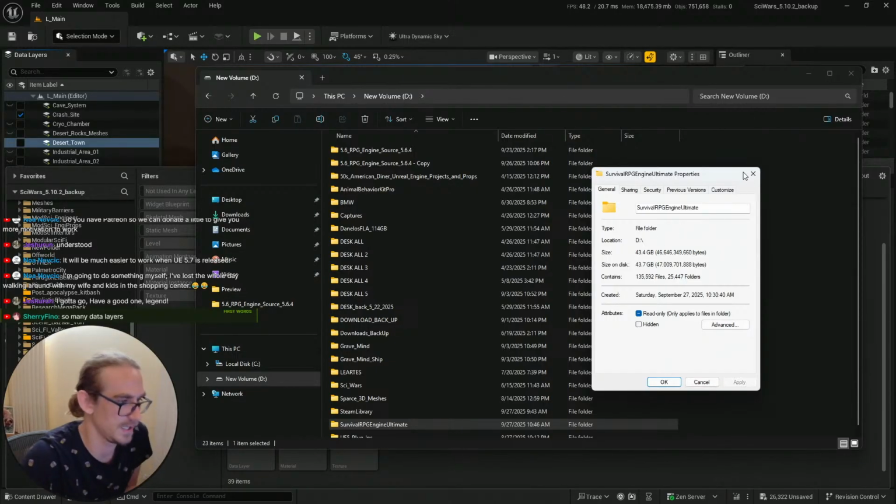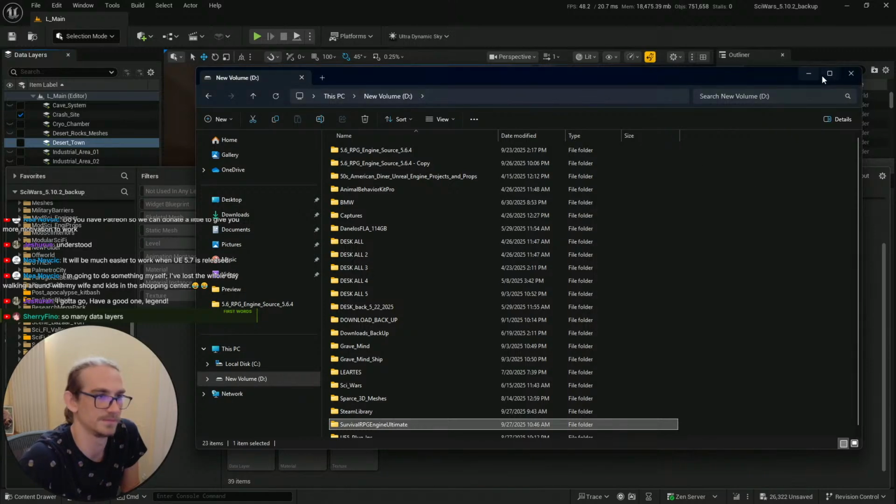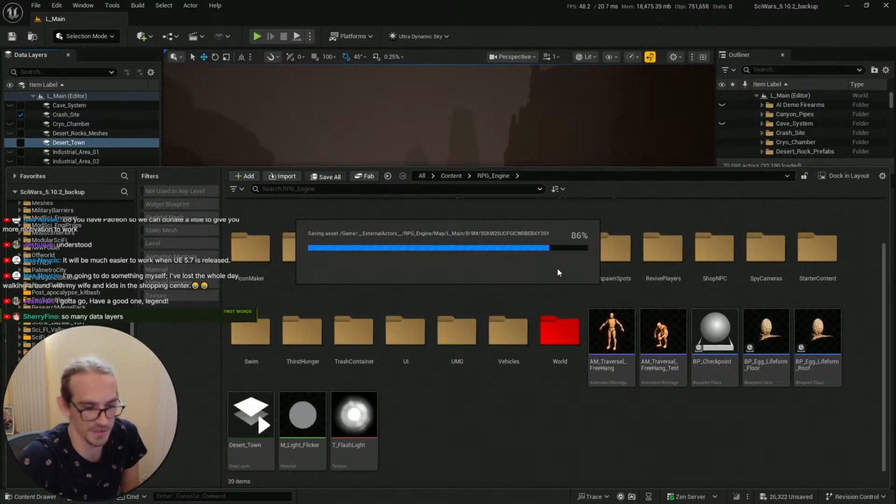This is only 43. We chopped away 307 gigabytes. That's very good, of just content browser stuff. It's going to be way lighter, way easier to deal with when it comes to doing hard copies and stuff.